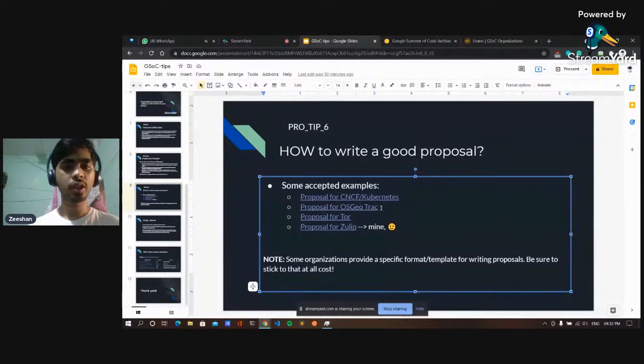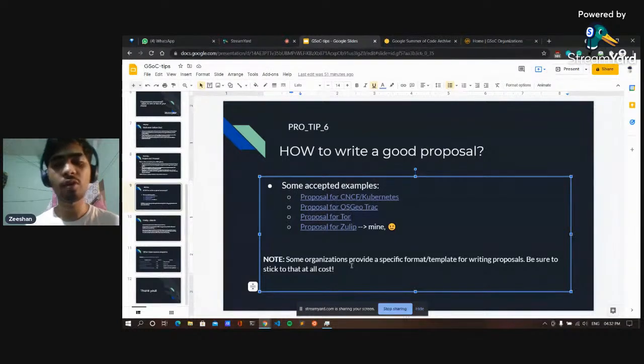Okay, you can check the other proposals as well. Most of them would be similar. You can check this out for a better understanding of how to write a proposal. And yeah, this should be it. After the written proposal, there's not much left to do.